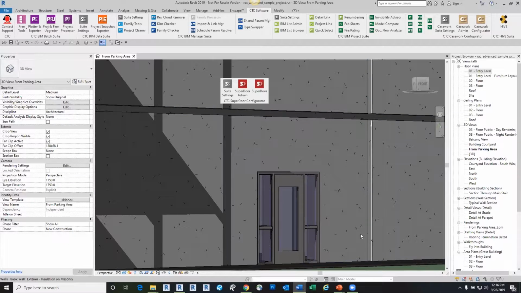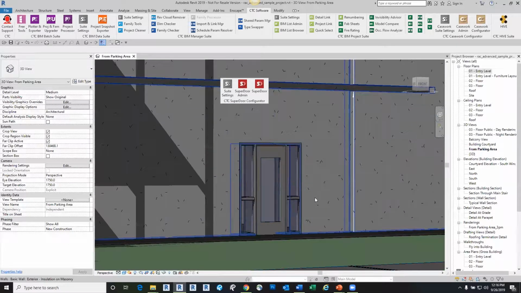So you can see that the possibilities do really become endless. We've got this one door. Obviously, we can make many, many more. This can go in a library location, network location where many, many users can now access this door. Obviously, creating different types from it is an option too, to just expand your library.